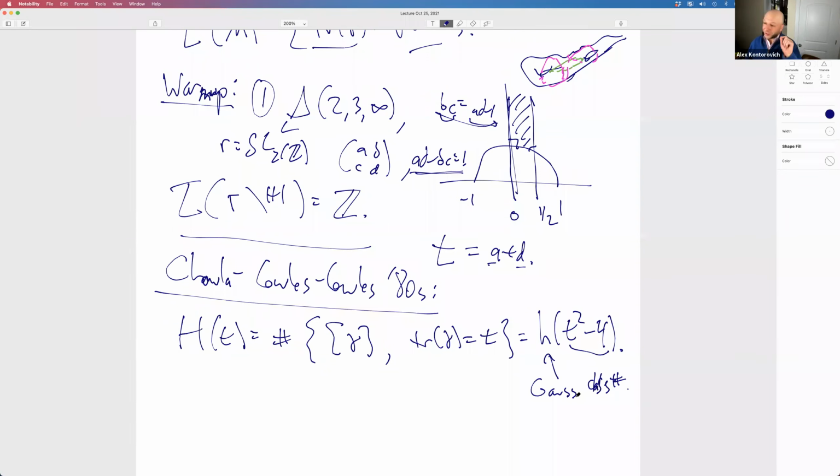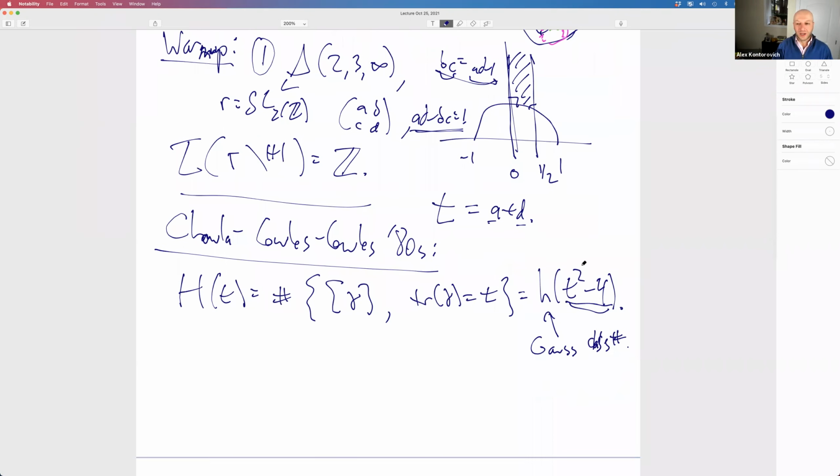minus 4. Now t squared minus 4, this is a positive discriminant, and we know exactly what the regulator is. We can solve the Pell equation because the discriminant is given to us as a solution to a Pell equation. Typically, that's the difficult part in computing the class number, and so it's really very easy to see that this class number will be as large as possible, and the largest class number is around square root. So the class number will be the square root of t squared. So it's t to the, let's just be crude, 1 plus little o(1).